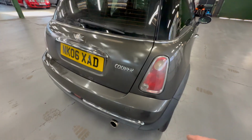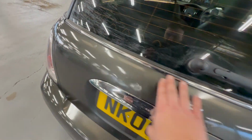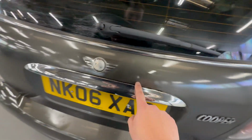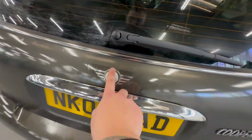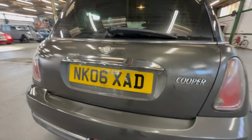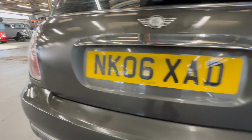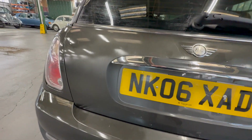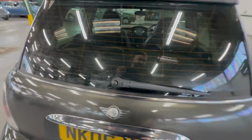Round onto the back, and there's a bit of lacquer peel just in the corner of the boot lid here. There's a little bit here. It's almost like the boot lid's had some repair. They are quite well known for rusting around this area, so potentially it's had a repair there at some point. And the black section of the badge has been sort of scrubbed off. The lacquer down the bottom here is a little bit dry, as you can see. So I would say it's almost had a bad lacquer job on the boot lid. And we do have some scratching on the rear screen.